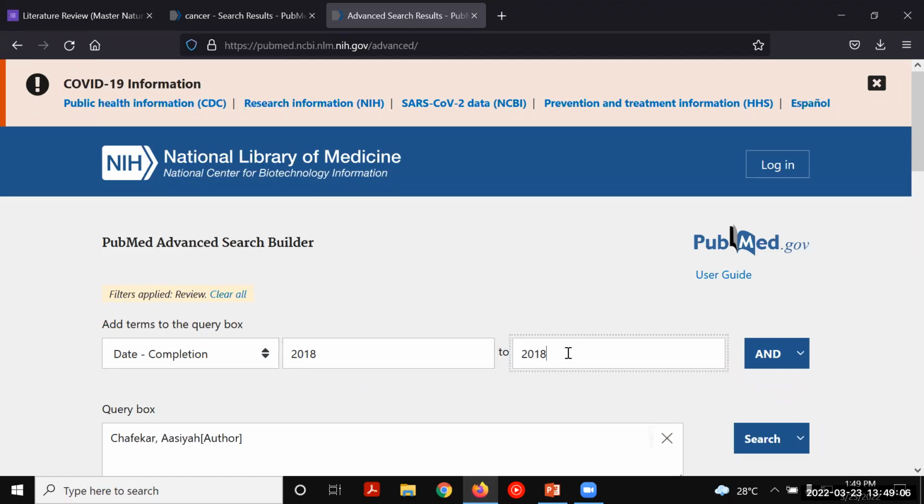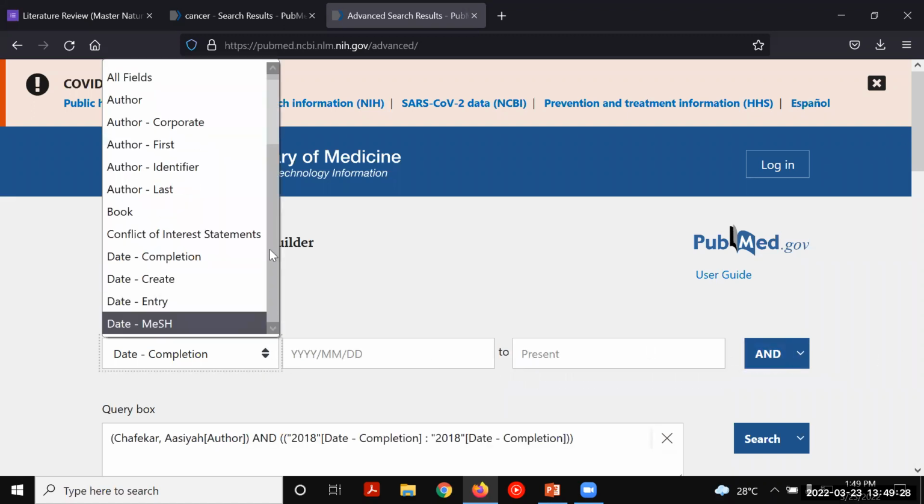And sometimes you'll find when you speak to your supervisor, they'll be like, you know what? I was at a conference in 2018 and somebody published something on something. His name was John Smith. So what am I going to do? And he published on FOXP2 gene. This is how you do it. John Smith, author, 2018, because that was the year that the supervisor remembered the article. FOXP2 gene is the title. You add that and on coronaviruses. So we're going to go to title.